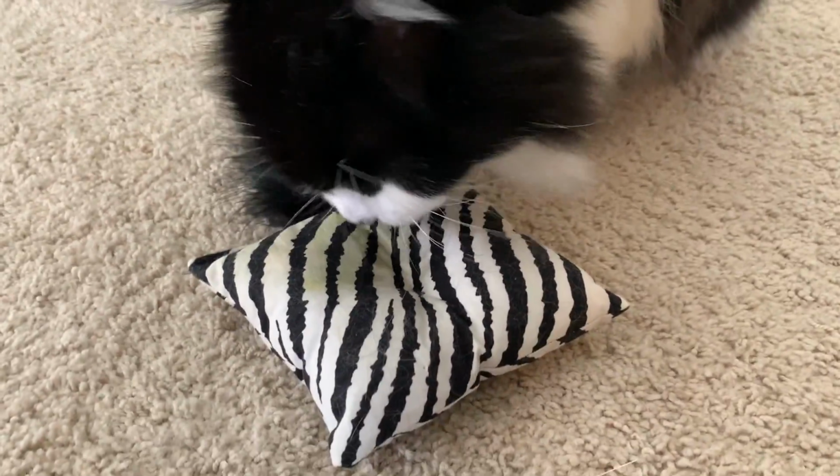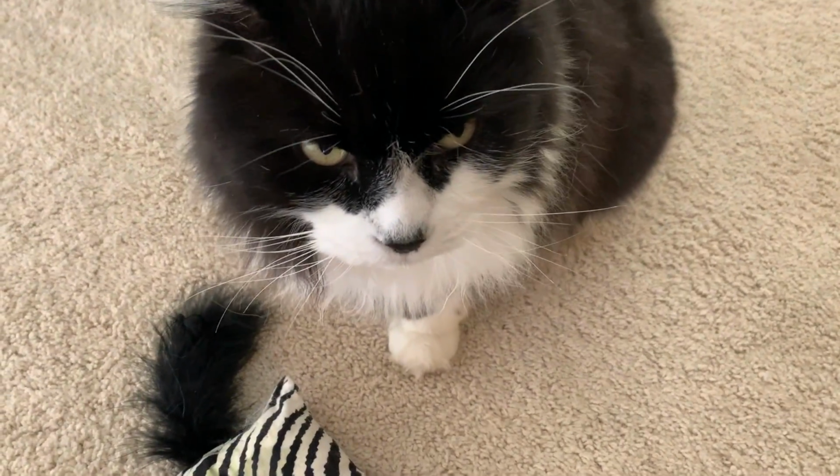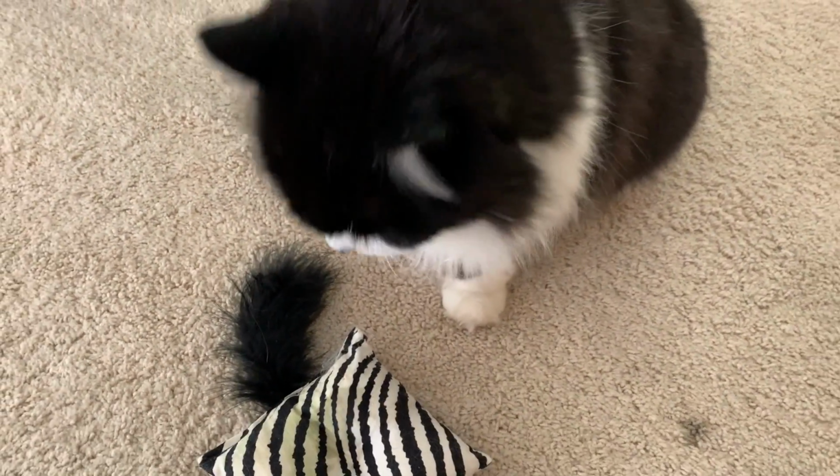Domcat. That's a big catnip pillow you got there. Isn't it? Are you getting high? Are you getting high as fuck?